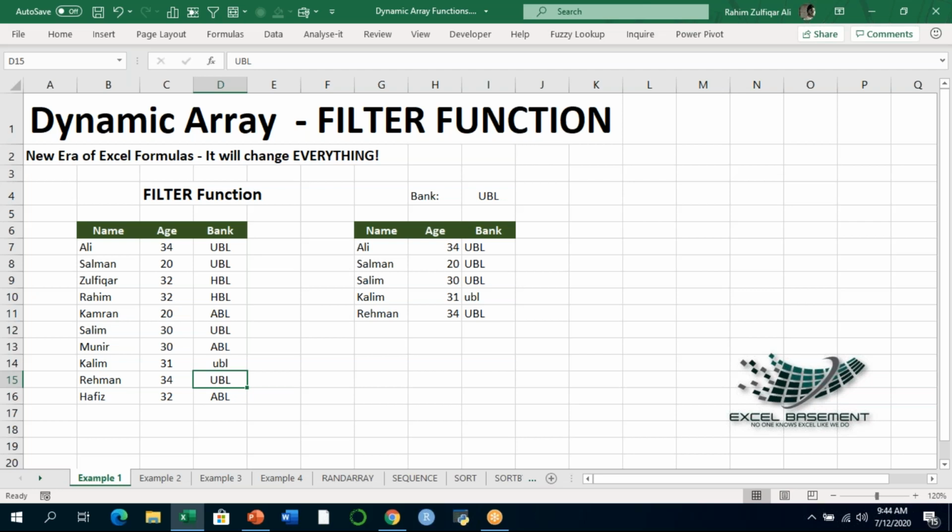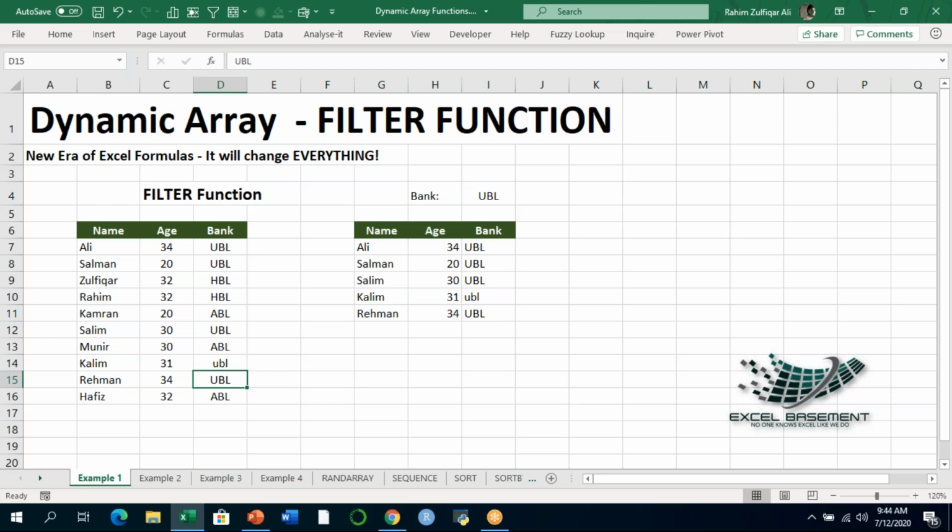And let me tell you more about the Excel filter function before I proceed to another example. The Excel filter function basically filters a range of data based on supplied criteria, and then the result is an array of matching values within the original range. As we can see in this first example, where we have three different columns and we need to filter the people who are working at UBL, right?